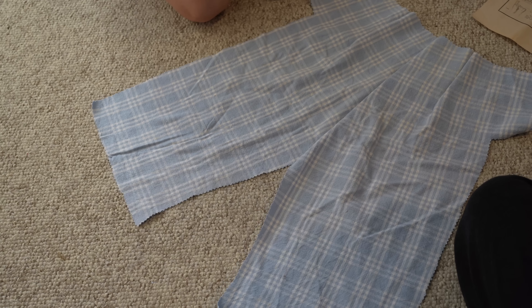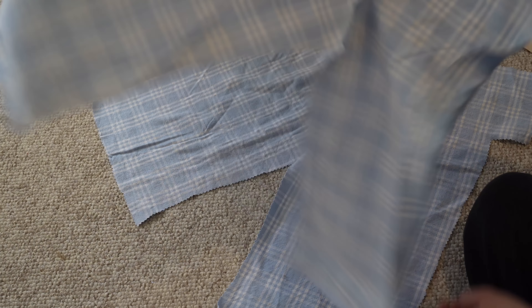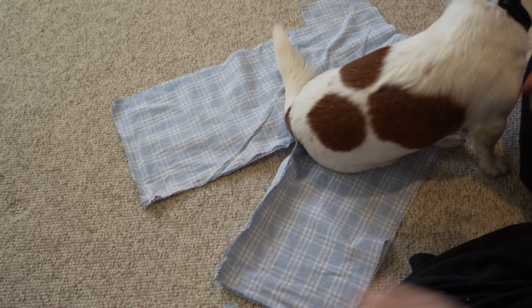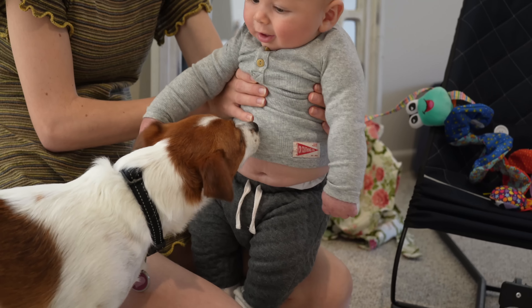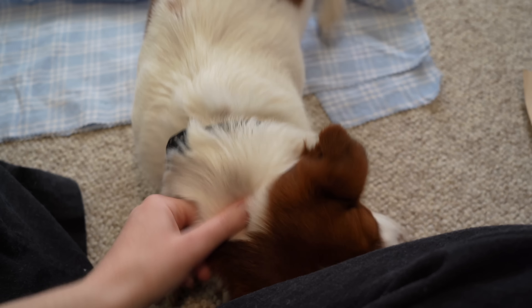My sister makes a lot of clothes using vintage patterns and as she's made these overalls many times before, she helped me out a lot and made the whole sewing process much quicker. My family's Jack Russell Bimby couldn't help but be a part of the whole process. I thought sewing normally took a long time, but adding in a dog that sits on your work and a little baby that needs a lot of attention — boy, it takes much much longer.